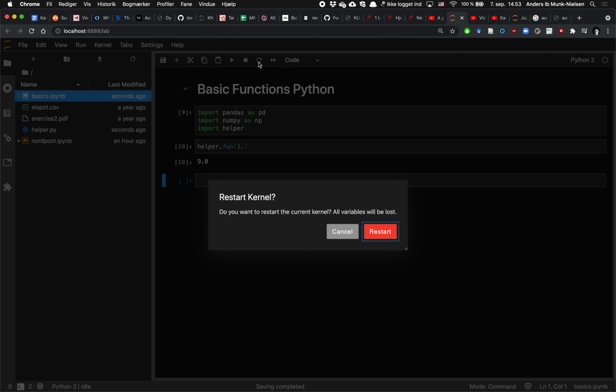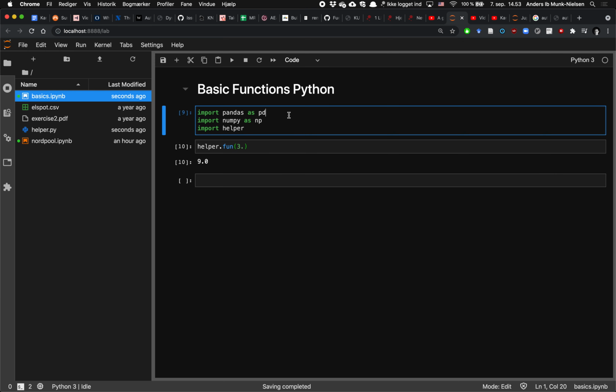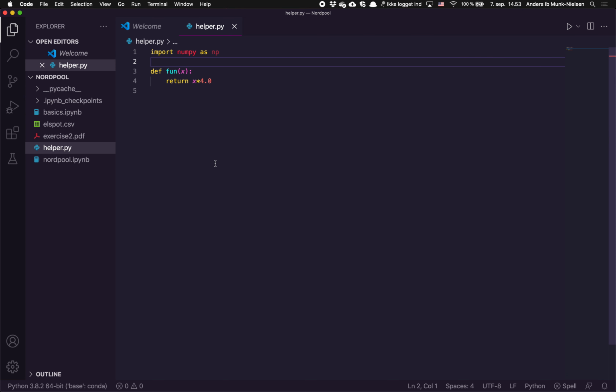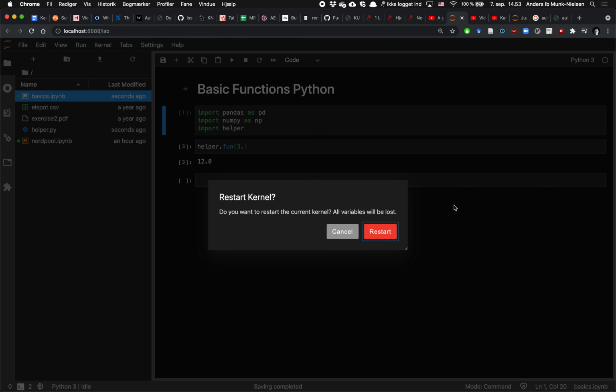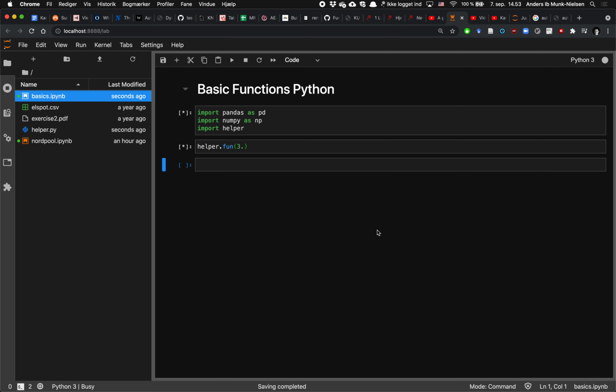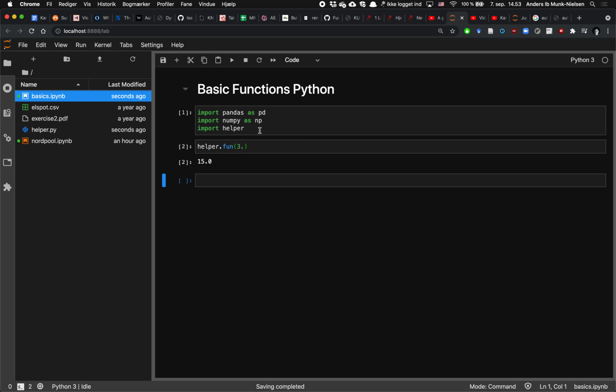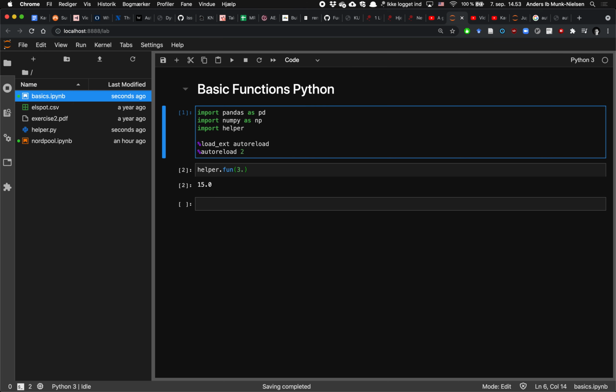If I restart my kernel and I run things, then it rereads it. But if every time I make small changes in here as I'm developing the code, I need to restart my notebook in order to see these changes. So this little piece of code here, autoreload, by giving it the parameter 2, it's telling Python to always be reloading everything.